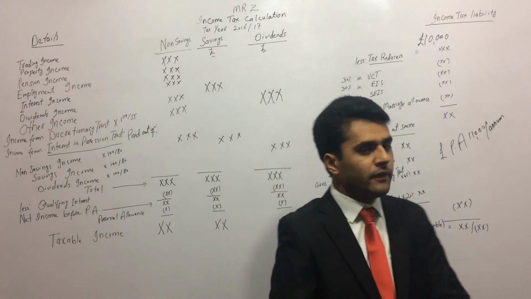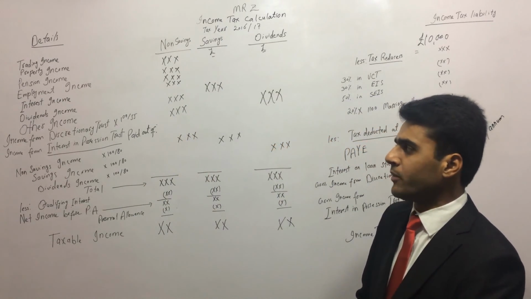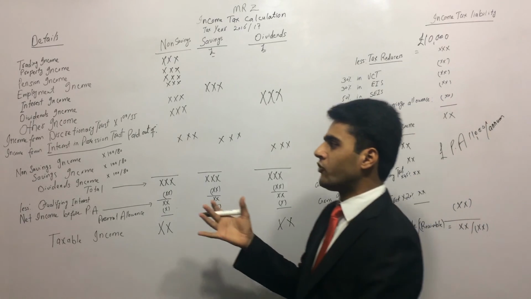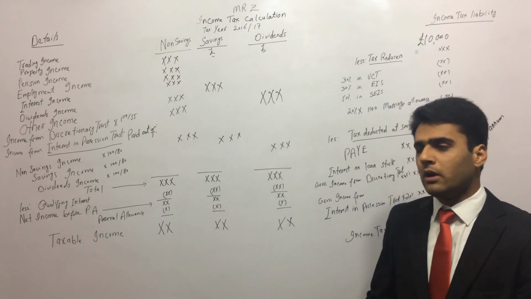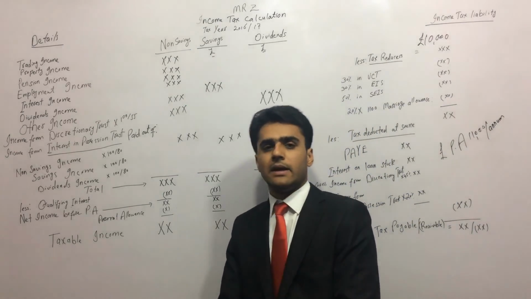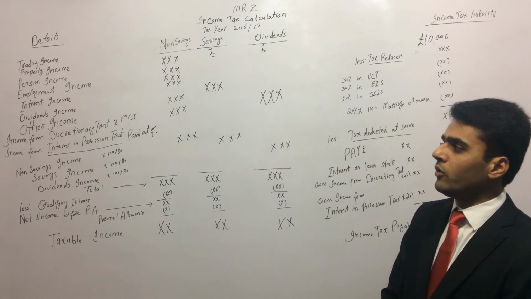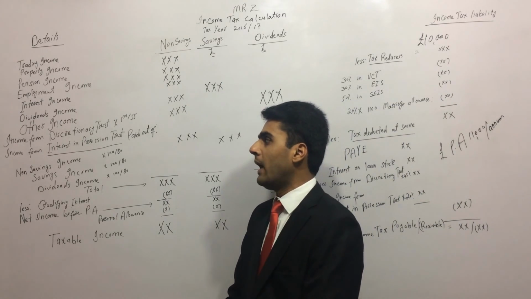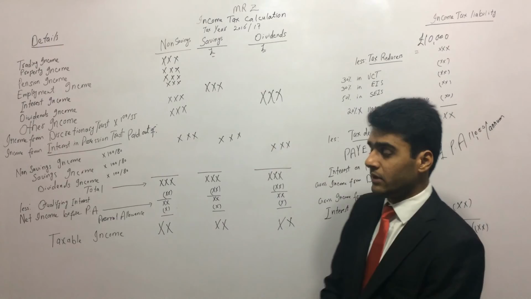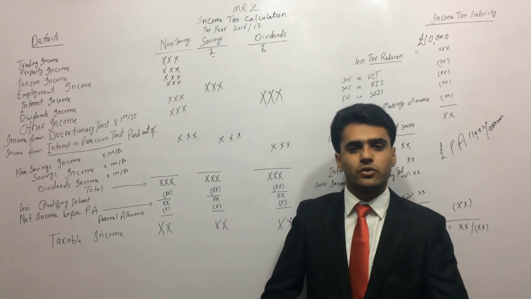That's it for now, and in the next video we will look at some of these bits and pieces which are mentioned in the income tax pro forma, especially interest income and dividend income. Now, the previous treatment of interest and dividend income was a little bit different than it is now. Previously we needed to gross up the interest income and dividend income as well, obviously with different rates. But now we do not have to gross up interest income and dividend income. There are also some complex issues with interest income and dividend income. We will see those complex issues in the next video.